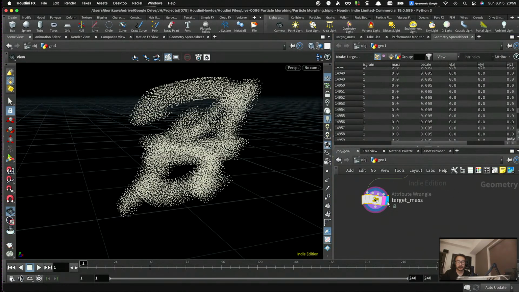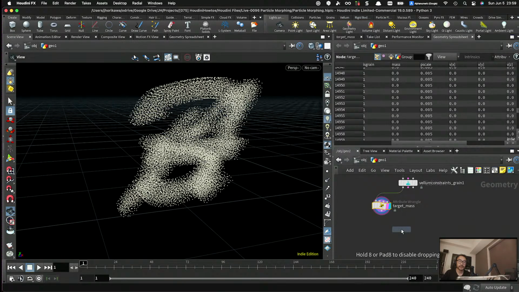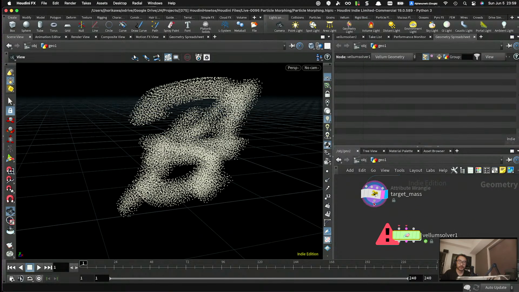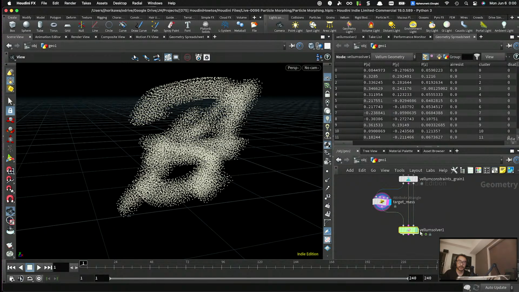Okay, at this moment I can already check if this is working or not, so let's create a Vellum solver and connect what I have right now from the constraints. Now the second one and third one don't really have any info, but anyway, here it goes.